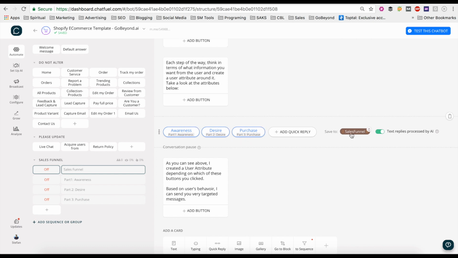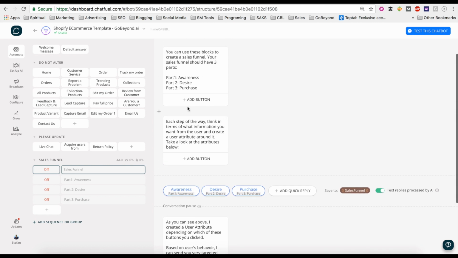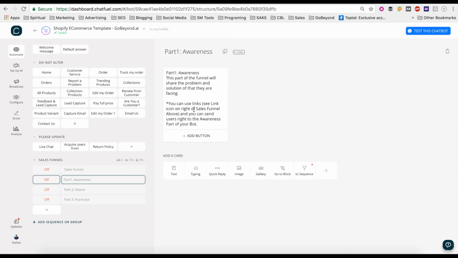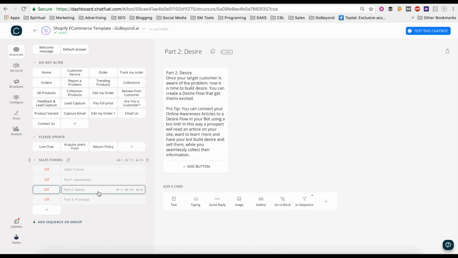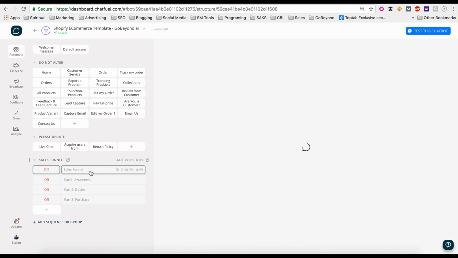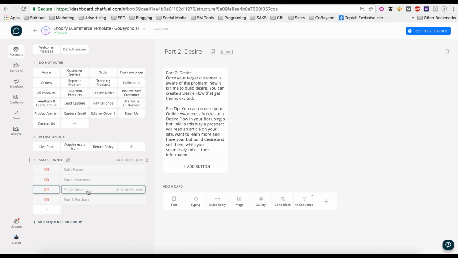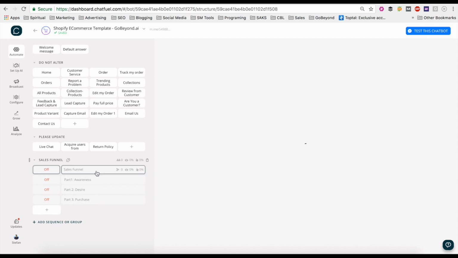So if you see here it says sales funnel, you will know which people came into your sales funnel and are aware of your product. And if you know that these people are aware, so they hit part 1 and they actually read the awareness material, but they didn't selectively go to desire or purchase, later on, we could send them a message that'll bring them down into desire. We could send them a desire message and see if that desire message works. And if it doesn't, we'll send them a different one next time, and so on. And if someone is in the desire phase, okay, we can send them purchase opportunities later on, or build up on that desire and send them more desire messages.